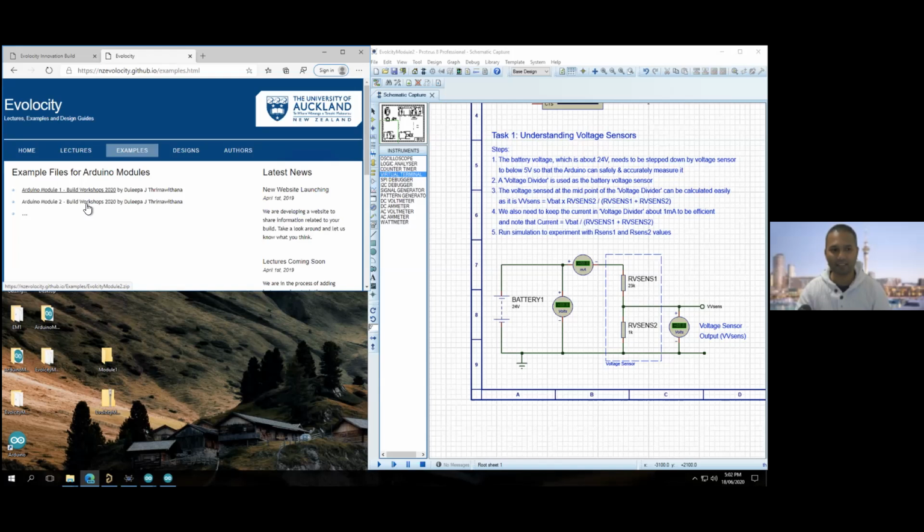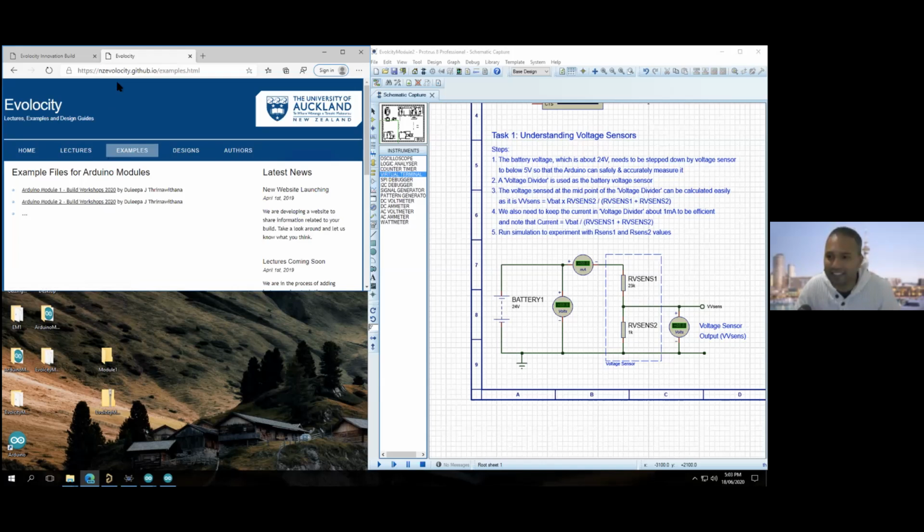The website is nevelocity.github.io, and then go to examples.